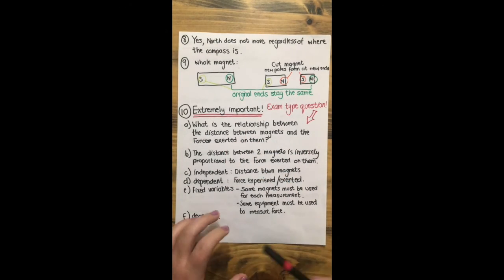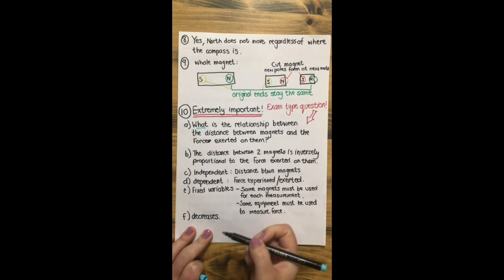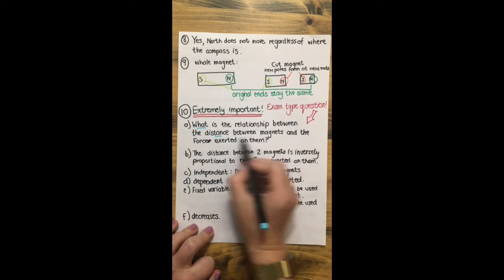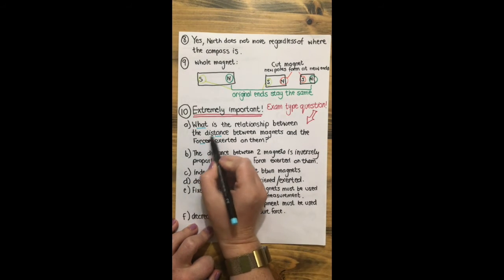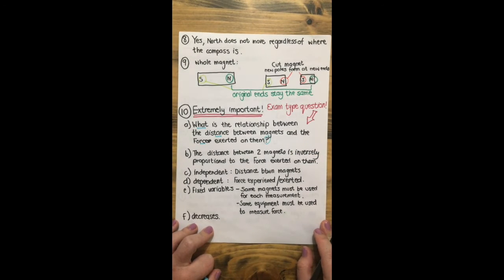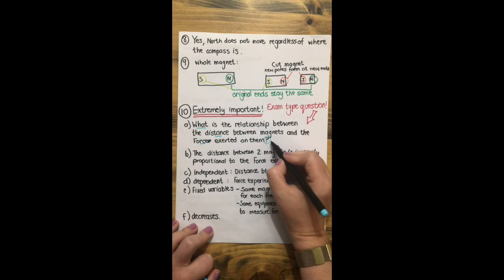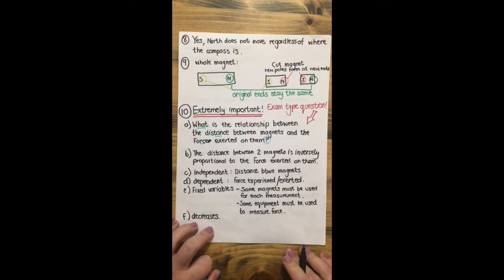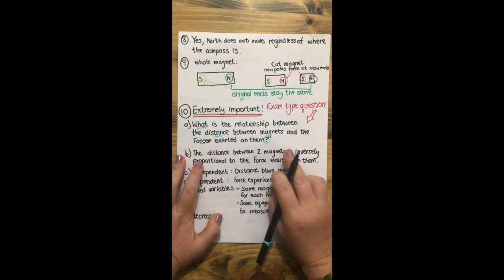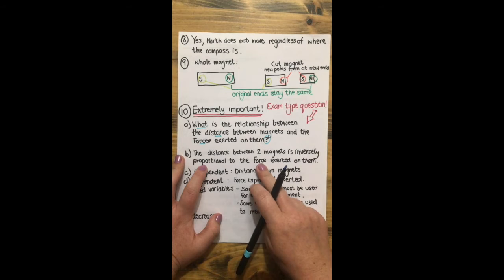Remember your investigative questions always have to start with a question word. They have to talk about the two variables, the dependent and the independent, and it has to have a question mark. Make sure that yours have question marks, otherwise you get marked down, or sometimes on some memos you don't get any marks.